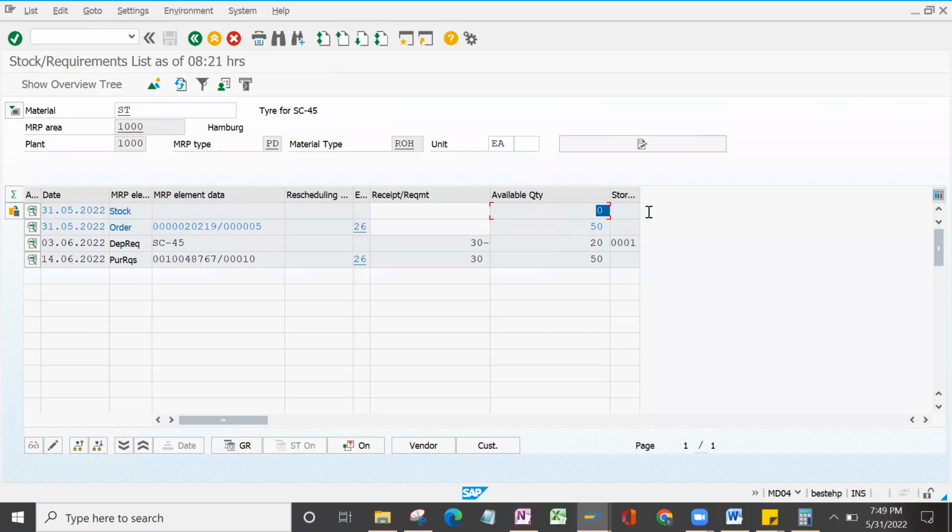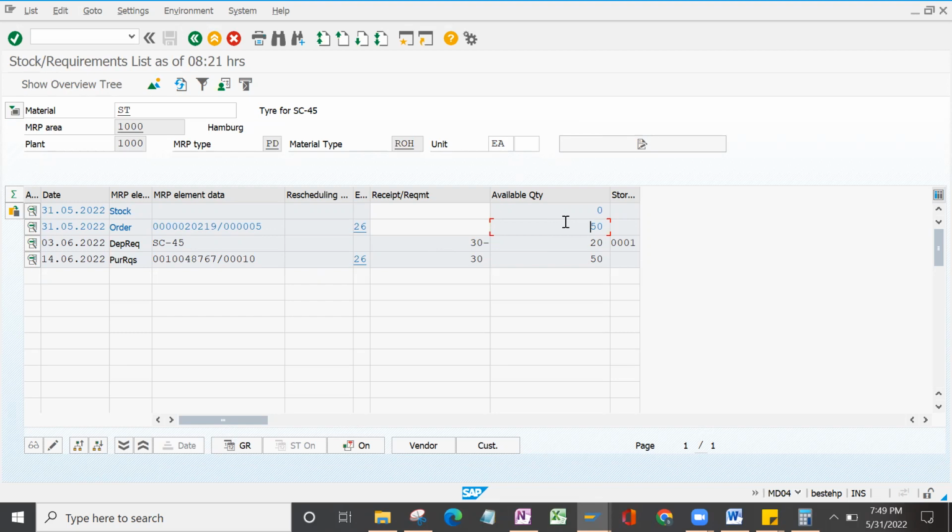not to the common stock. There is no stock here. So against this order, 50 has been updated. So I require 30 tires. So from here it will get consumed. Is it clear how to get the stock? In case you are not able to convert this purchase request into purchase order, don't worry. Try to add the stock with the E, 561E. Clear, guys?